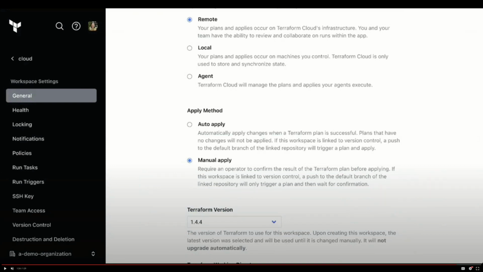So if you are saying, I just want these changes applied all the time, I don't want to wait for someone to type yes or to say yes in the console, you can say, I'm just going to auto apply it. Use at your own risk though, because maybe you haven't tested it, right? Make sure that you are confident that whatever changes you're pushing out is actually something that you want to automatically deploy.